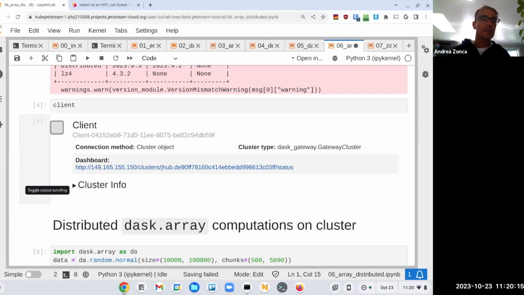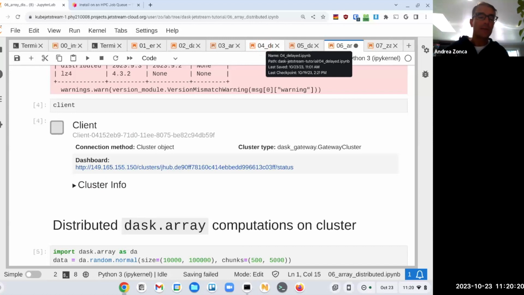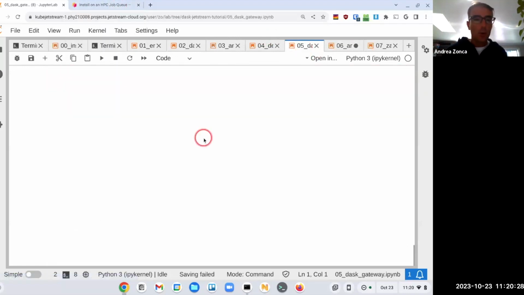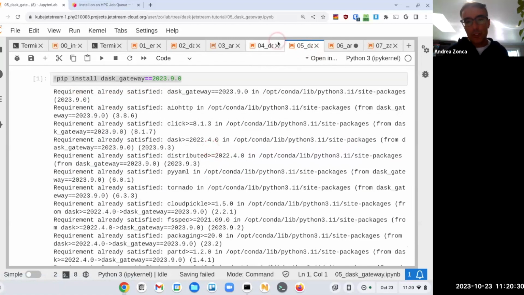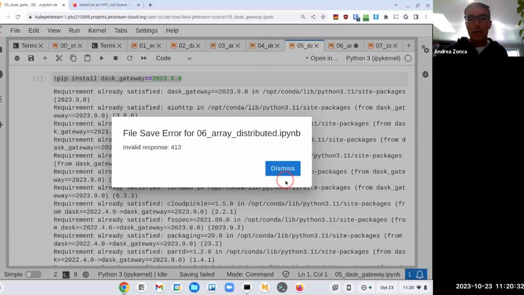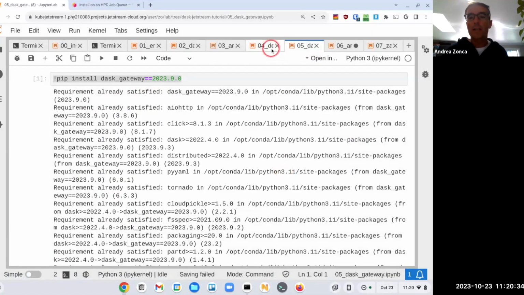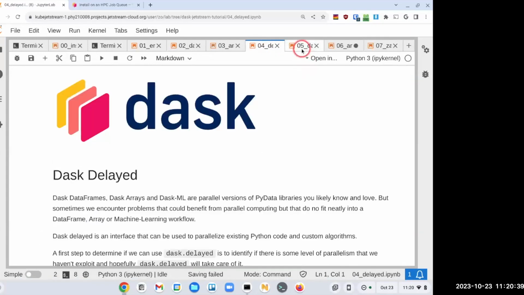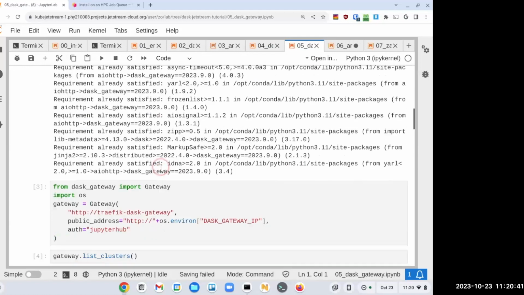Yeah, the difference is that this is centrally managed. The main difference is that it's the HPC admin that deploys this service, while with Dask job queue, you just do it yourself. Okay, and so it's easier for the user because they don't have to worry about too many details. Okay. Yeah, makes sense. Yeah, so you see how easy it is.